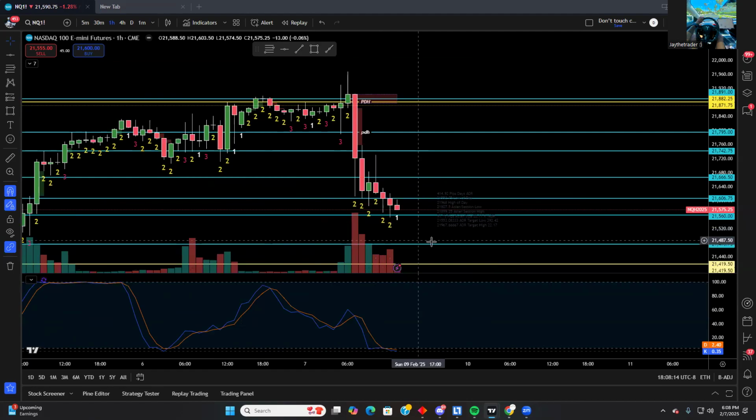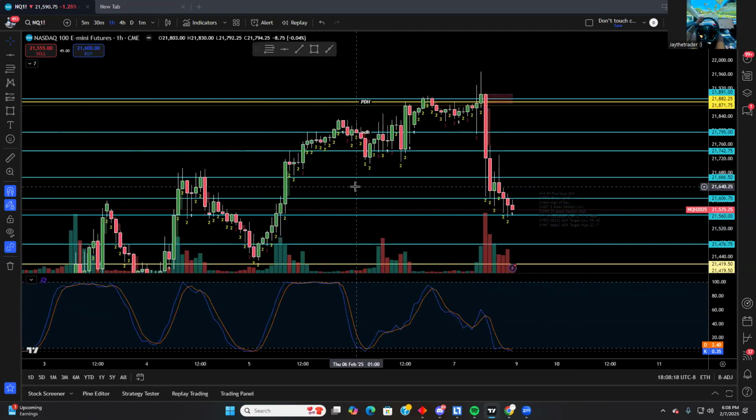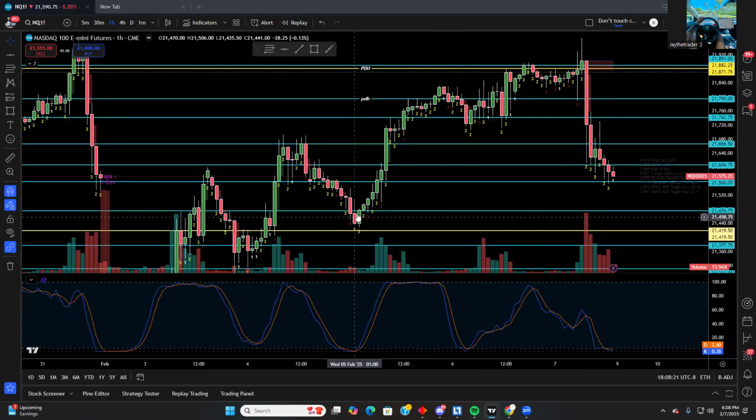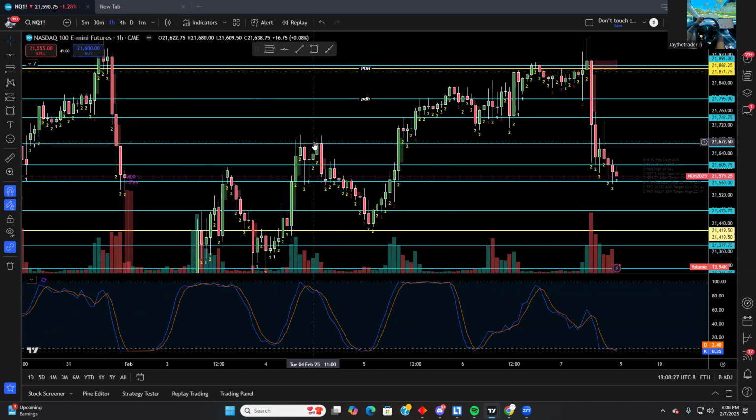NQ was in the seller zone and ES was barely catching up. However, with NQ, you would have seen the same setup that you would have seen on ES, like I explained. On Tuesday, there was a breakout area that it was trying for at 21,666, and it failed, right? Because the stochastic RSI was in that seller zone. So if you were going short, you would have targeted 21,606 and then 21,560.